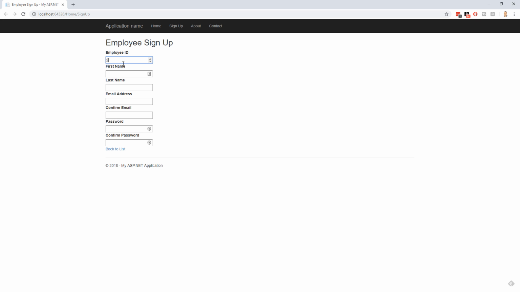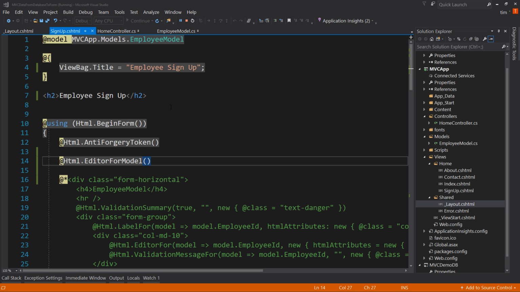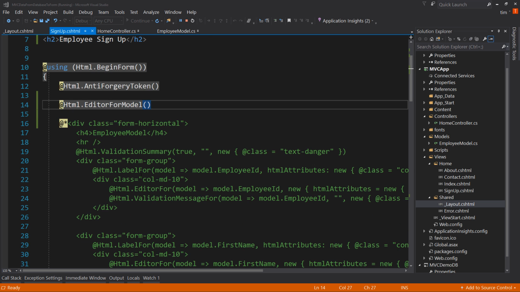In fact, if I start doing this, it's got the validation. So if I hit submit, and it's actually the wrong form. It's the editor for. I think I need create for. But anyways, this form works in a similar manner. It's really good for a quick start on a form. If you just want to get something out quick, boom, that one line will do it. But for anything where you need to edit any of this stuff here, I think you'd rather go the scaffold route, which does all the work for you that you can then modify.